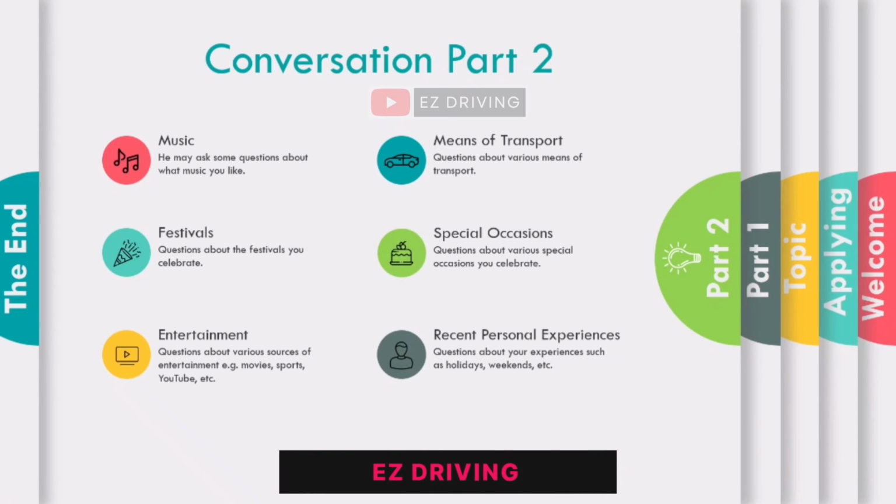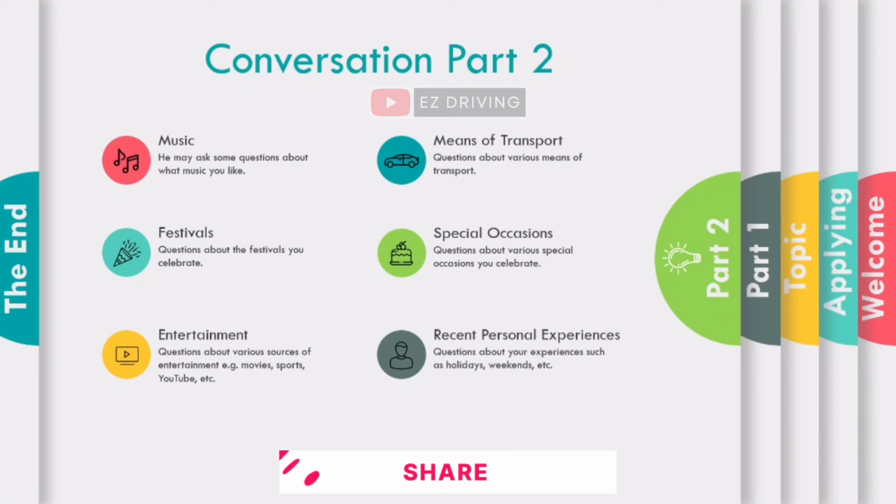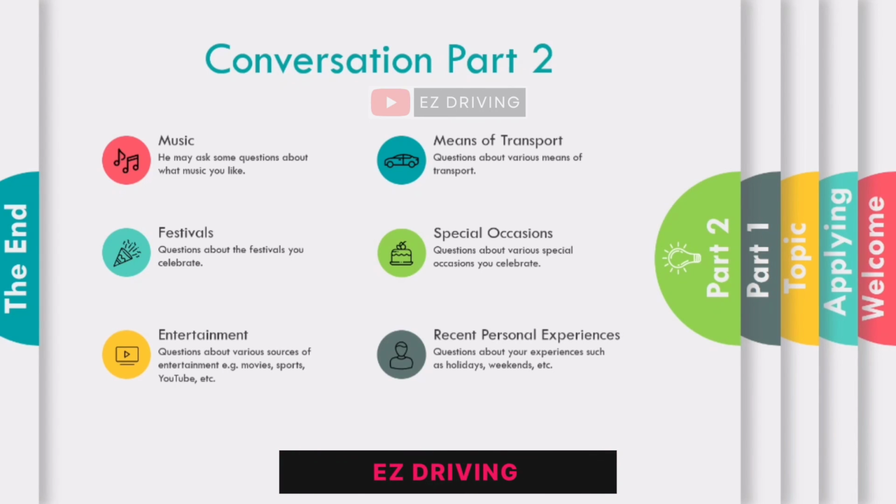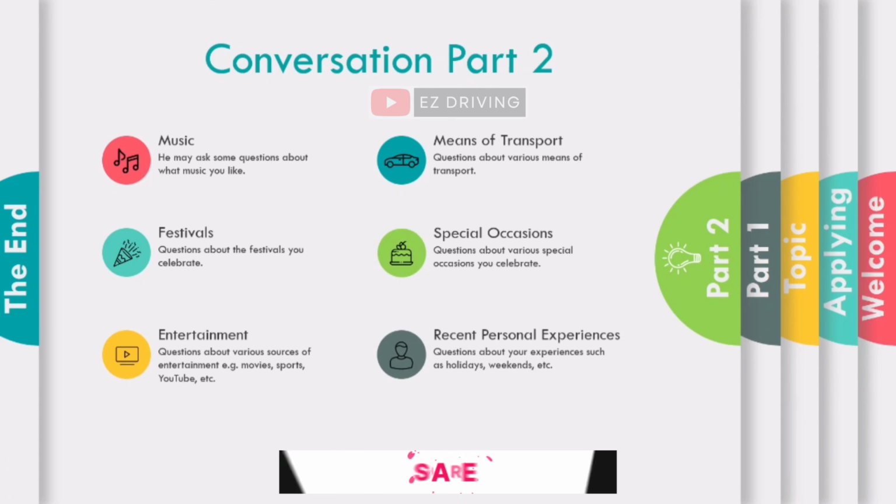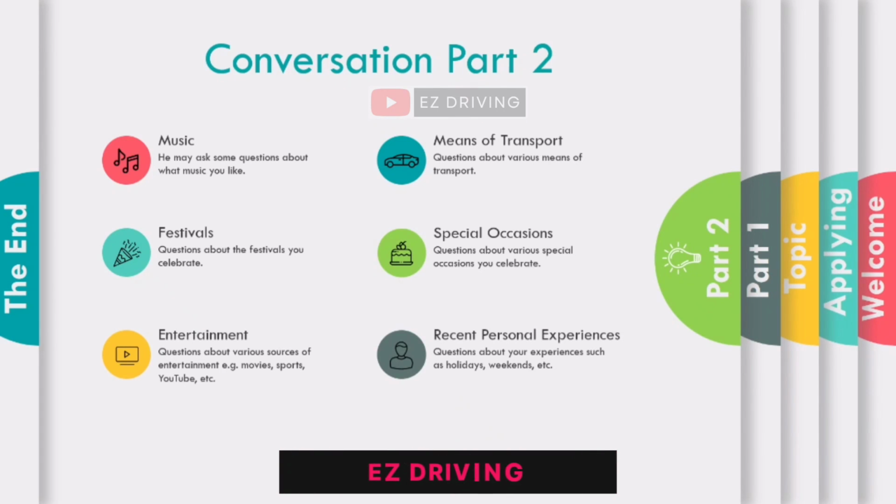So this was my experience. In my experience, the total test took about 10 minutes. For the first 5 minutes, the examiner asked me questions about the topic I chose. And for the next 5 minutes, he asked me questions about music and about entertainment. And I was easily able to answer all of them. The result is emailed to you within 24 hours, the provisional result, but the actual certificate is delivered within 7 days. In my case, I got the certificate within 3 days and the result was emailed by the next morning.